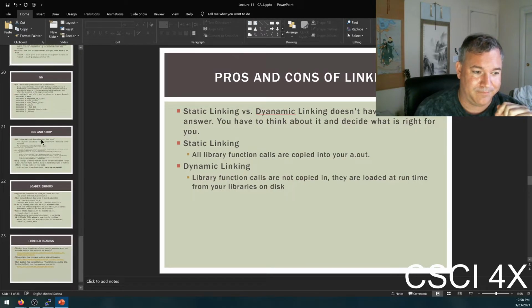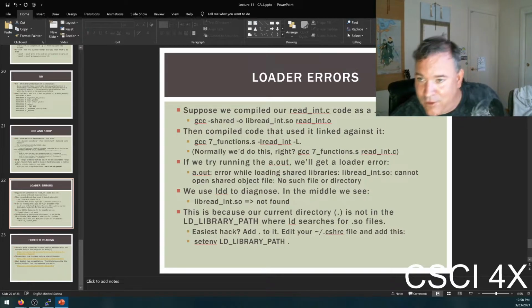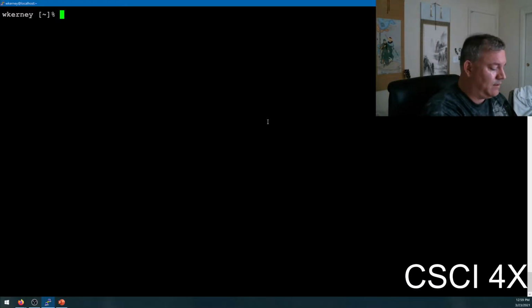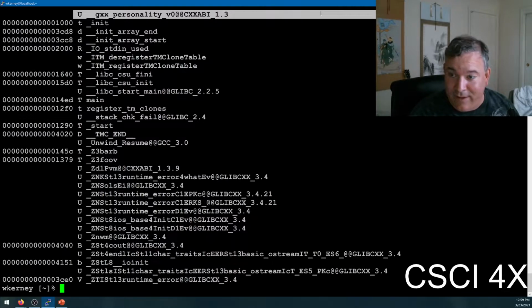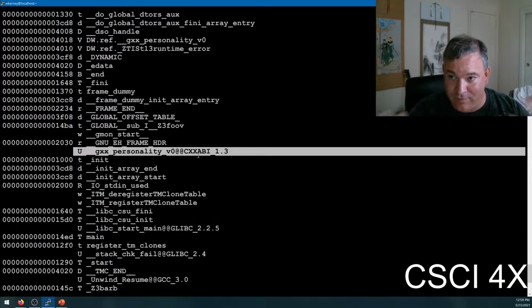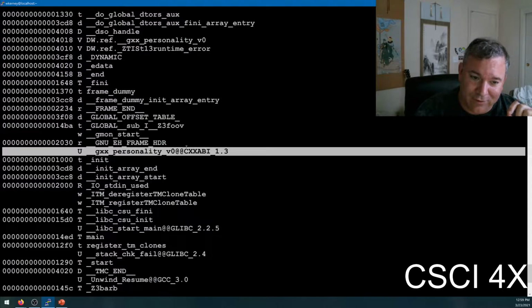And the loader, when you launch your program, if there are still any missing functions in it, will find them in the standard library. There's something called a DLL in Windows, or a shared object, a .so file in Linux. If I nm a.out, you can see that there are still some undefined functions in here, but it linked fine because they're in the standard library. By default, GCC will use a shared standard library.